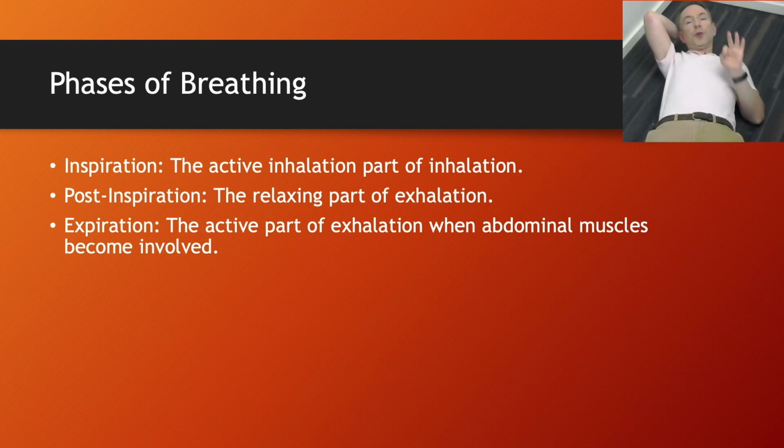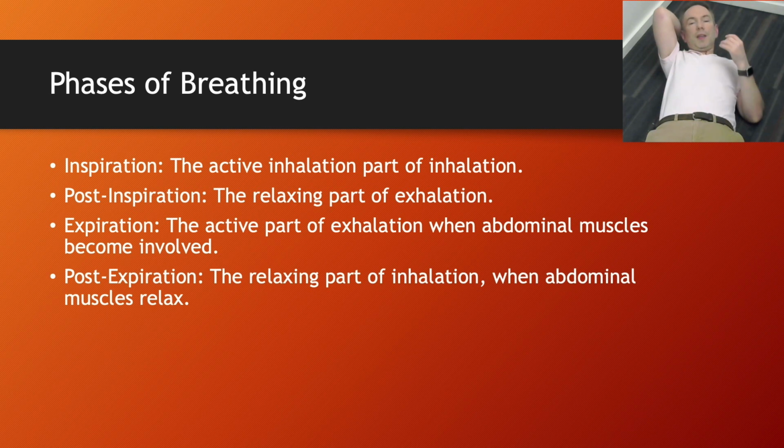So that's the 3rd part of the breath cycle. So again, breathe in fully. Relax. Actively exhale more. And relax. And you notice when you relax after actively exhaling, that last 10-15%, naturally a little bit more air comes in. And that is the post-expiration part of the breath.